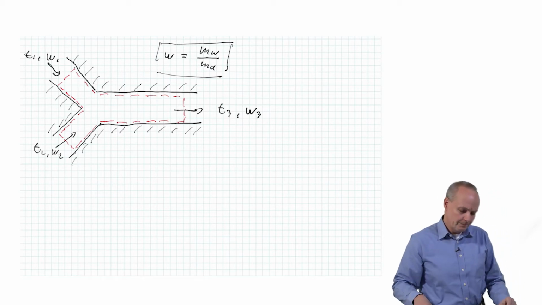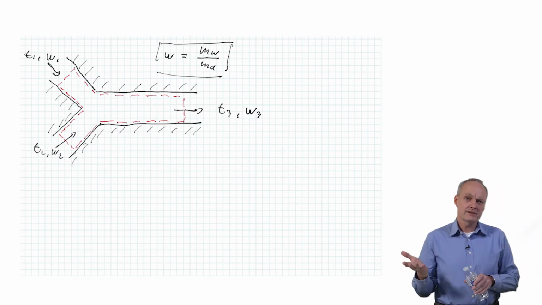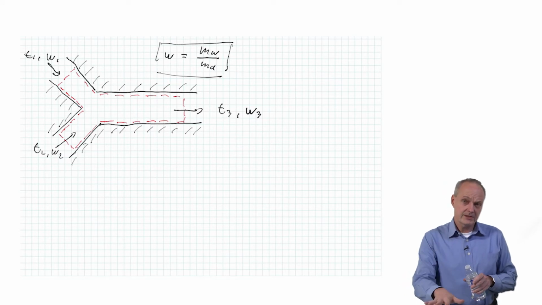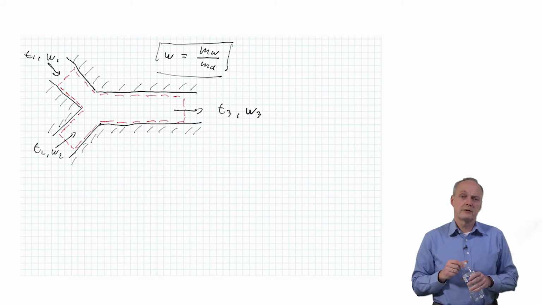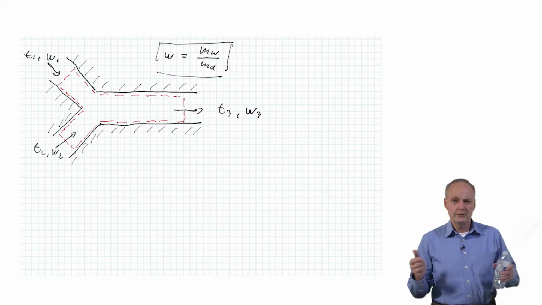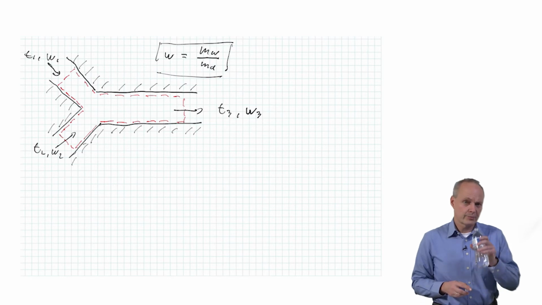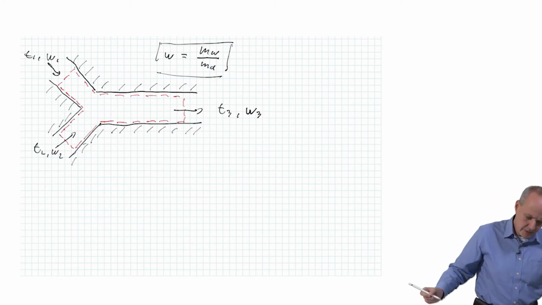W3. So there are two ways to describe this process, and one is an algebraic solution. What we're going to do is look at the mass balance and the energy balance equation, and that helps us understand this process. But the second way of considering this problem is through the psychrometric chart. I want to show you how this process looks on the psychrometric chart, and you probably will agree that it is actually a very easy way of looking at this problem. So let's start with the algebraic solution.